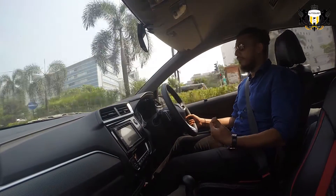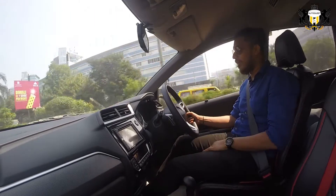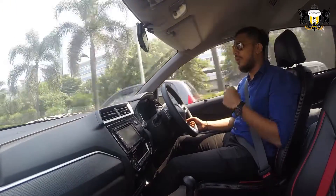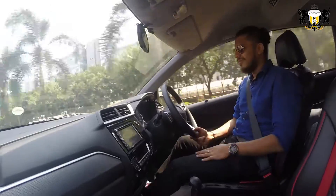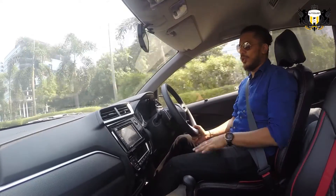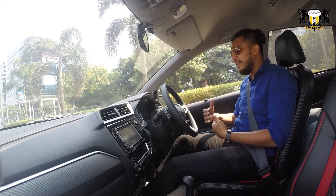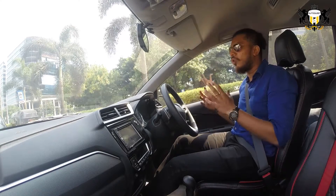Whenever I push the car to its limits it just makes so much noise and gives me the feeling that it cannot go fast — it's supposed to go slow at economic speeds around 3000 RPM. I'm at mid traffic right now, doing 40, gear in D. I'm going to upshift to sport and push the throttle — just hear the sound. It just makes it sound like it cannot do it. Before the power delivery, the car just makes a lot of engine noise.